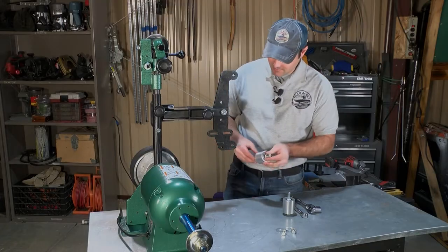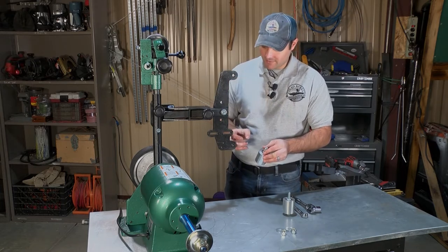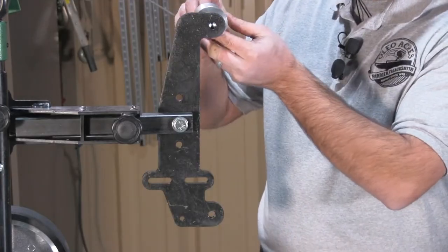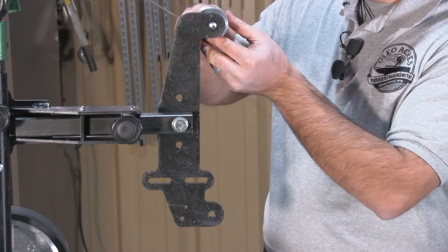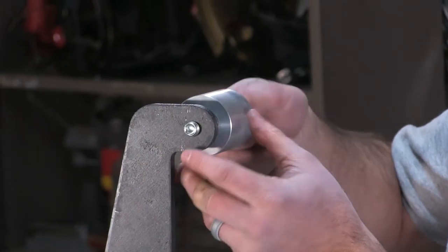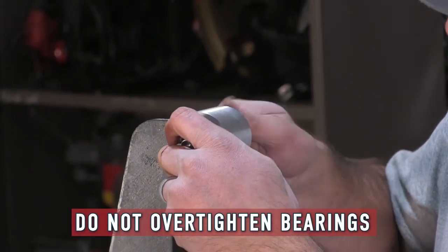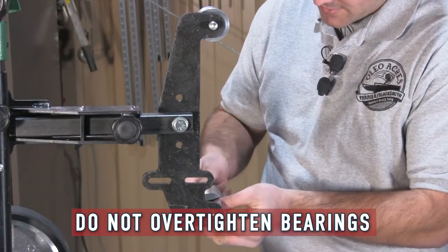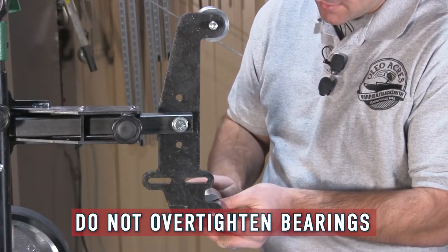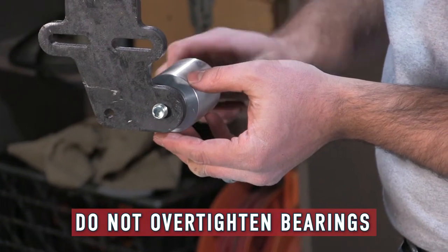Once those are installed, you're going to see that there are 2 threaded holes on your upright. Those 2 threaded holes are what we're going to install our wheels on. I don't like using any power tools at this stage because you really want to be careful about how tight you get your wheels on here. If you over tighten these, you will burn out your bearings. So we want to avoid any over tightening on this step.